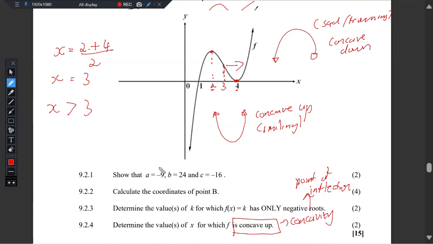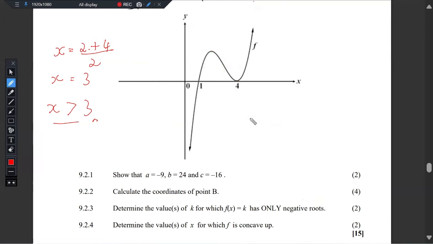So that means this curve is concave up when x is greater than 3, right? If it was asking where it is concave down, I would say it's before 3, so x less than 3. But now it's only asking concave up. Now, obviously, if you don't know this method of quickly finding your point of inflection, you have to do it traditionally. So traditional is whereby you start writing your f of x, x cubed minus 9x squared plus 24x, and then minus 16.